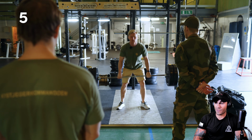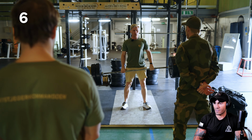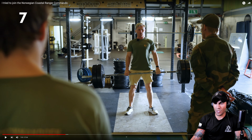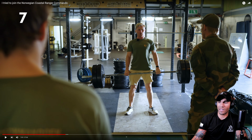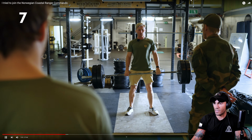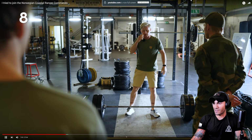Again, not like the best shoes for deadlifting either, because they move around. You can see once your feet start moving around a lot, your knees are going to start moving around a lot, your hips are going to start moving around a lot, and then it's going to translate and your whole body is going to be kind of rocking a little bit more than you'd want it to. And you kind of end up feeling it, especially not just muscle-wise, but after the fact, it might hurt a little bit more when you're rocking a little bit too much. Good. That was easy for him.